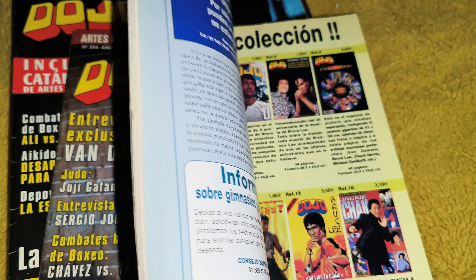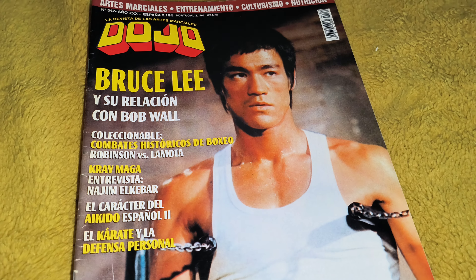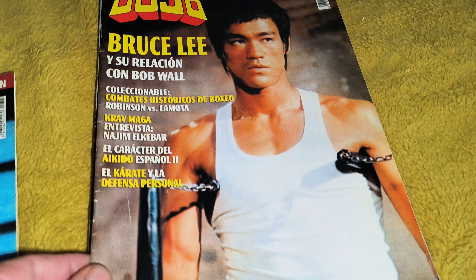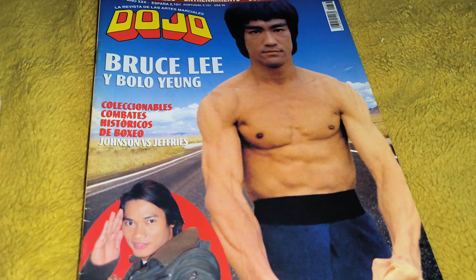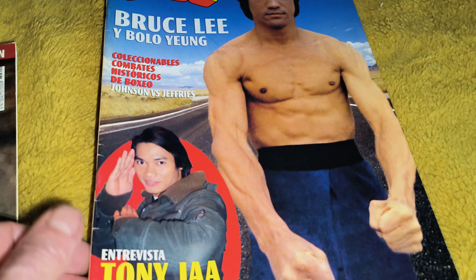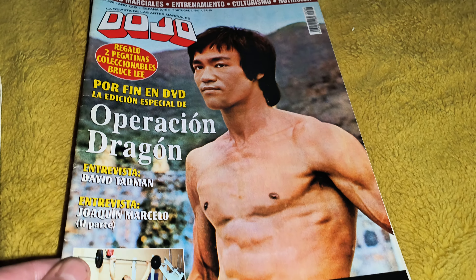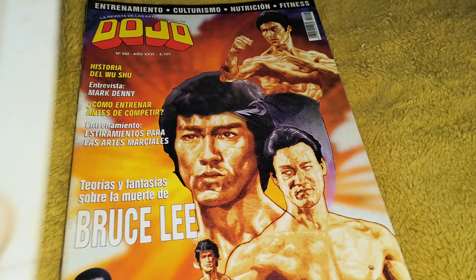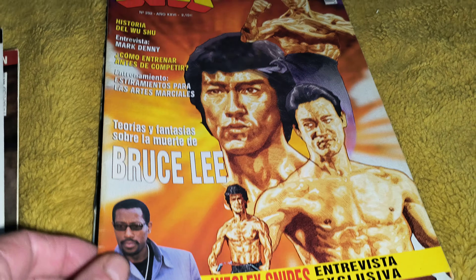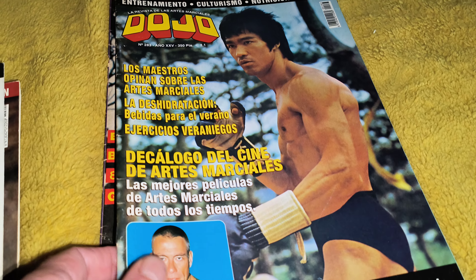I've got Bruce in them. That's a cool one — Bruce from Game of Death. Weather Dragon now — these are excellent. As I say, there are quite a few of them out there with Bruce on the cover and a lot of stuff inside. Tony Jaa — I like his movies. Another cool shot. They like using the Enter the Dragon photos; there's quite a few of them. That's how I like that cover, and you've got Wesley Snipes down there. Two covers they like using Enter the Dragon photographs.